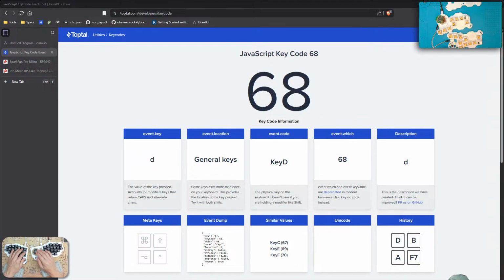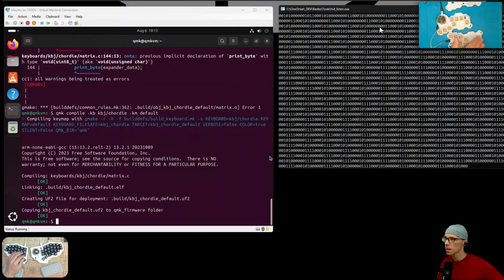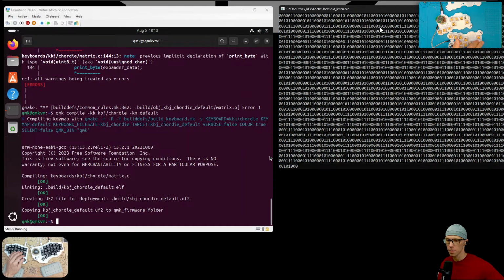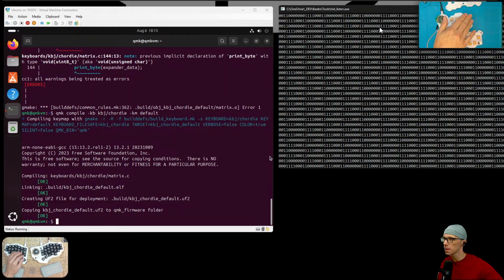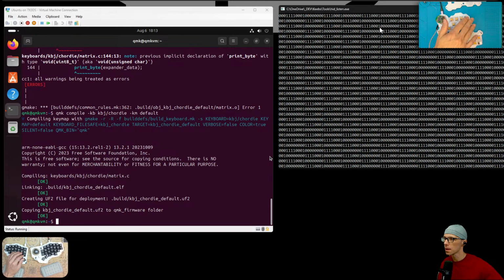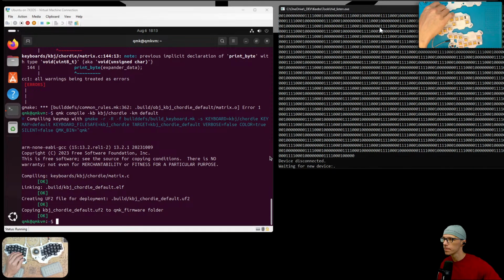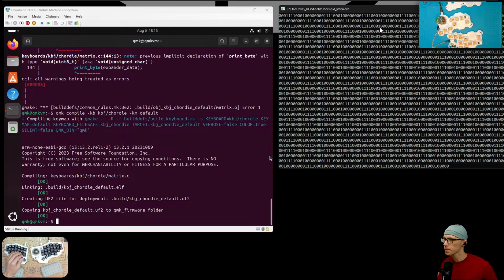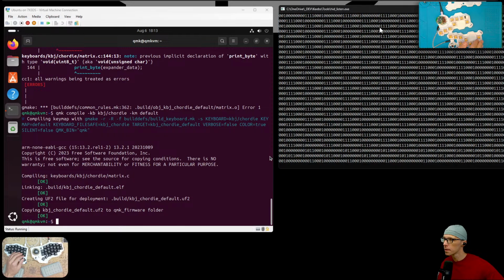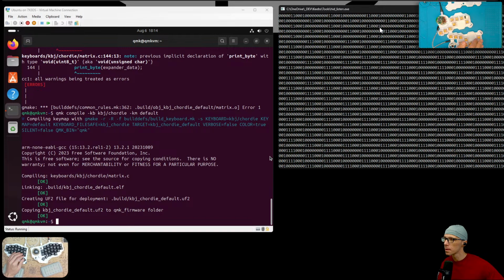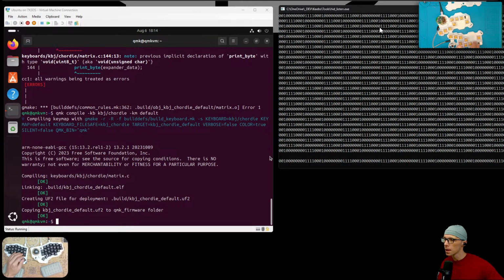Okay, it looks like both encoders are working, because there is a change in the output when I rotate one and another. Yeah, so looks like all the keys are working okay.